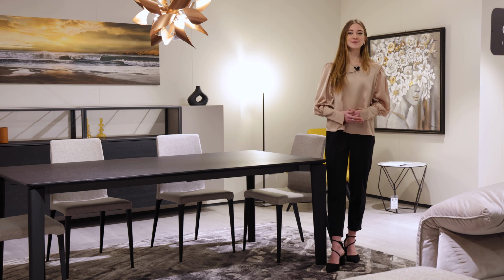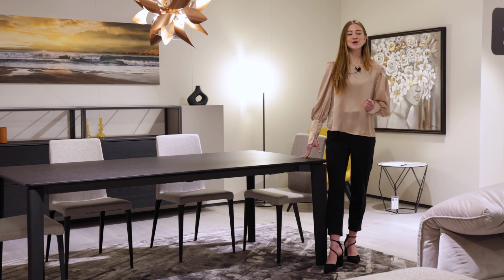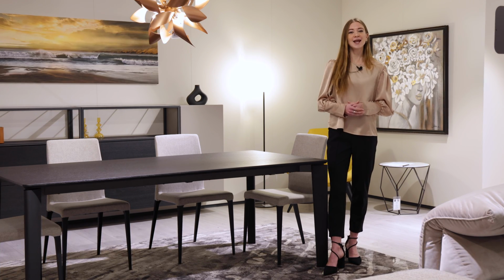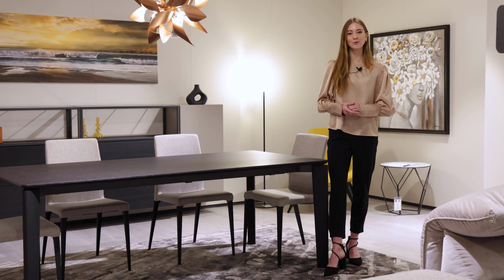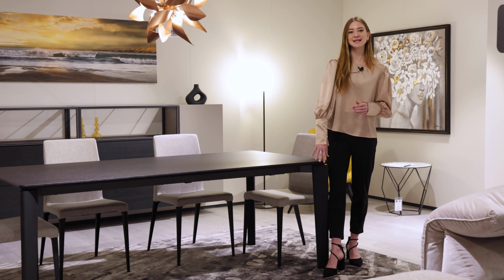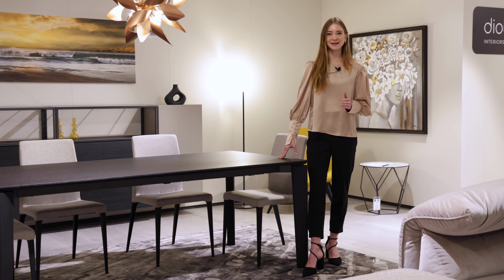Wooden table legs are available in all the same finishes that you can choose for the oak wood veneer top, allowing for the creation of a tone-on-tone table, just like the one that we have here. Note that all of these wood finishes are the same that you can choose for the Way and Replay wall system collections, allowing for the creation of a perfectly coordinated modern living space. Alternatively, you can choose the legs in glossy lacquered finishes in a wide range of colors.